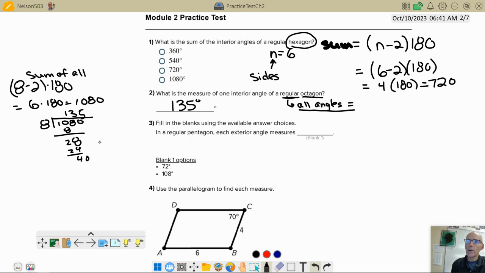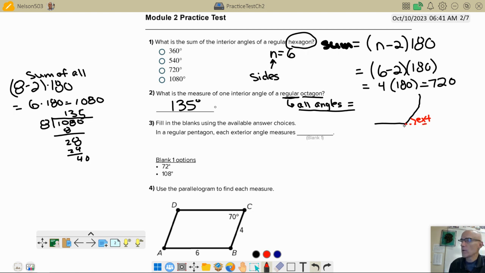Now, see, that arithmetic got a little tricky, right? We talked about exterior angles. Let's say I had part of my octagon over here, okay? And I'm going to draw an exterior angle right out here. So here's my exterior angle. And all exterior angles are equal to each other if you have a regular octagon, right? And there's 8 of them, 8 exterior angles. Well, maybe that's not obvious.